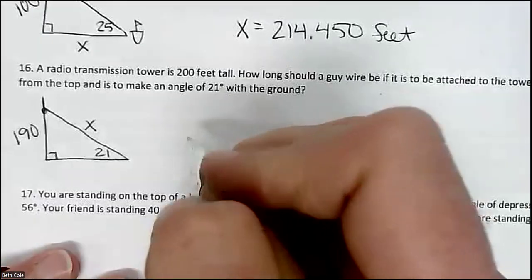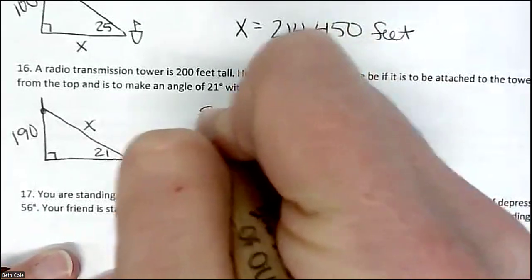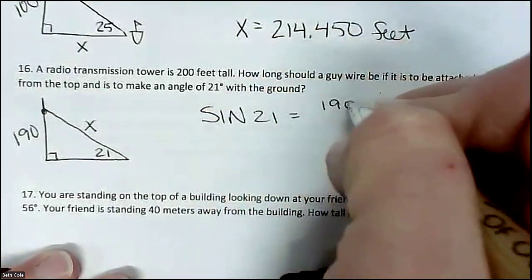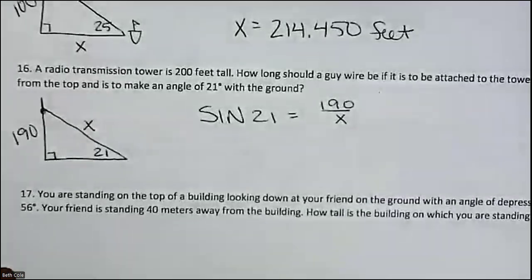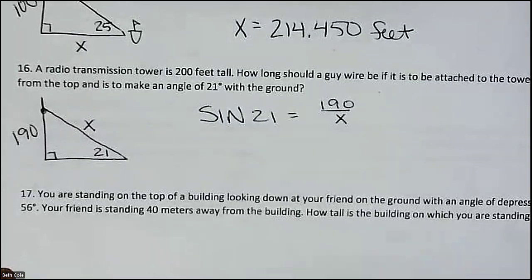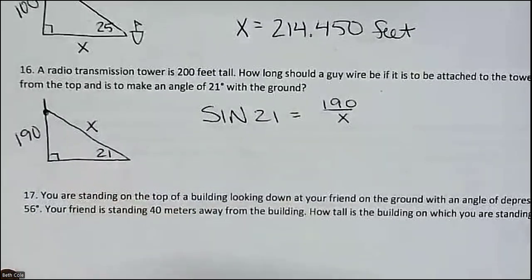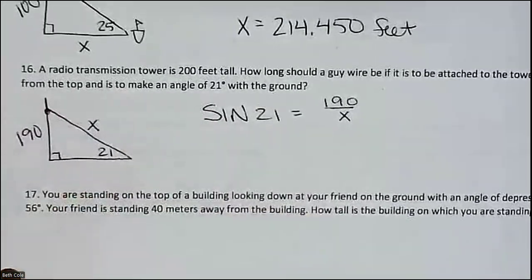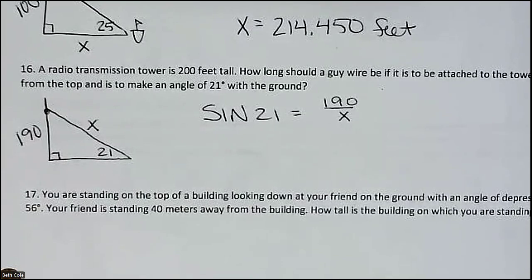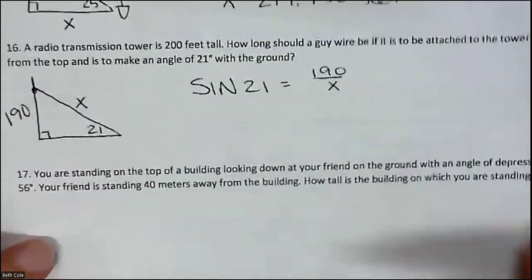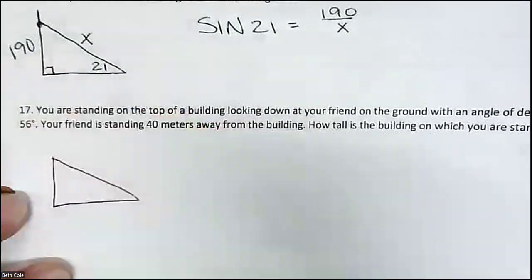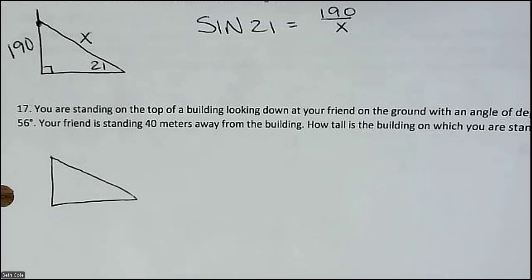Sine, cosine, or tangent? Opposite? Sine, good. Let me clarify that because I just heard a question back there. If you have an angle, you need sine, cosine, or tangent. If you do not have an angle and it's all just sides, that's Pythagorean theorem. So even if we're missing a side, there's no angle on the inside. If you have an angle, sine, cosine, or tangent. Because that's the guy wire. That's the wire connecting. You have to have an imagination.